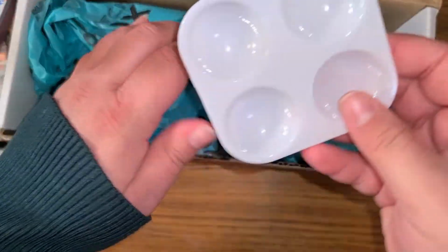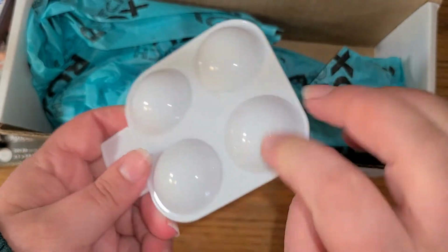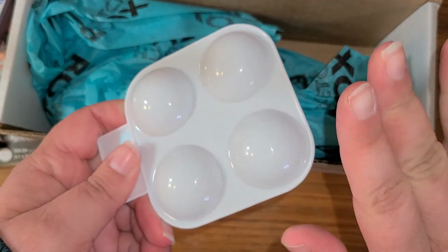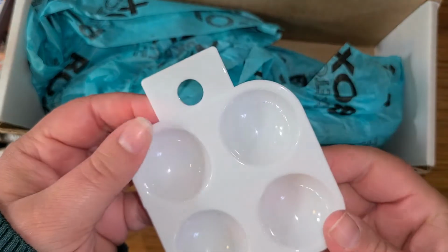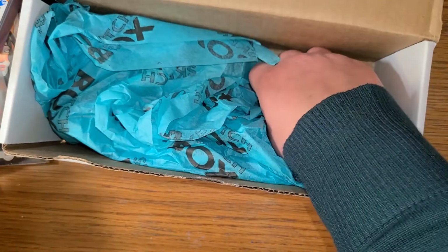Okay. So we got this mini palette. Okay, for a moment, I could only feel one of these, and I thought it was contact cases, which would have been funny. But it's so cute. It's so mini. Okay, what else?